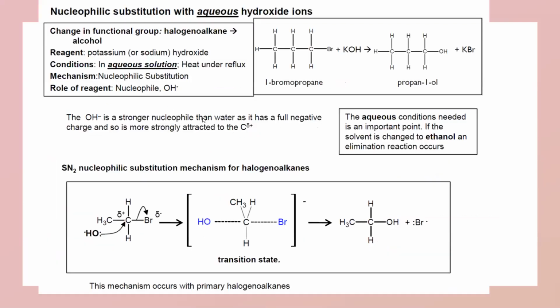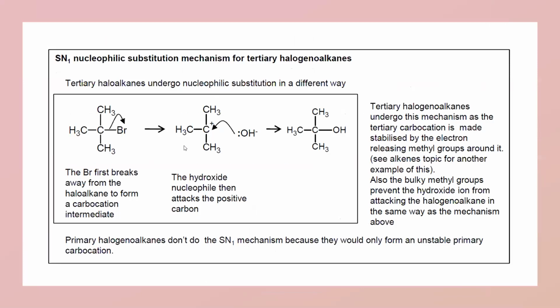Because, as we discussed in reactions, the carbocation which is surrounded by more alkyl groups is stable. If this was a primary carbocation, then this will not be stable. Why will it not be stable? Because only one alkyl group is there. But in a tertiary halogenoalkane, the carbocation is more stable. This carbocation is more stable because it is surrounded by more alkyl groups.